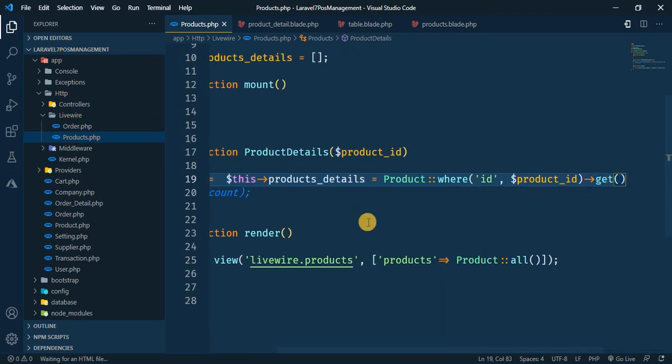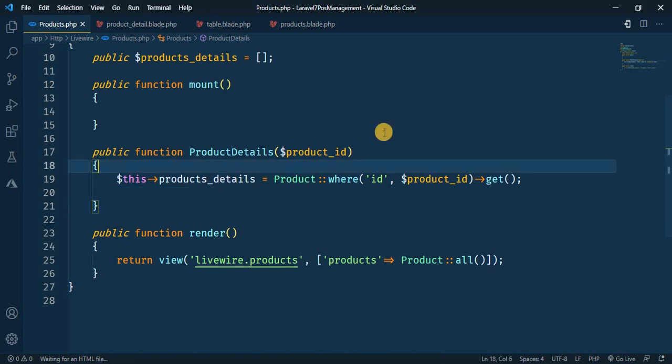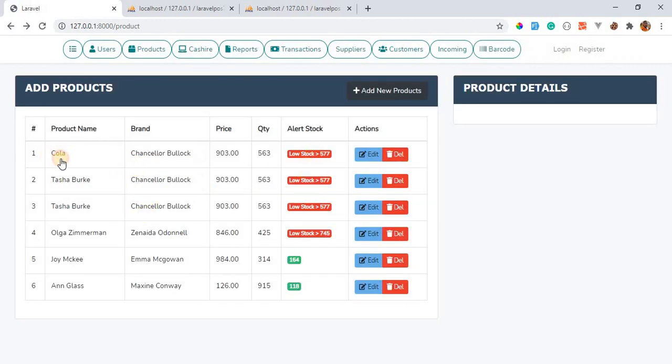It will fix the error for us. So let's check it out. Remove this thing here, I don't need any variable for that. Come here and refresh this page and let's check it now.